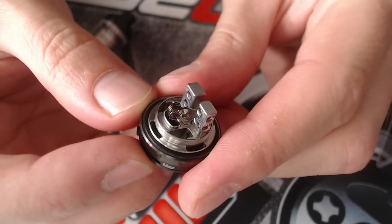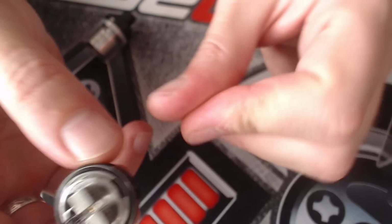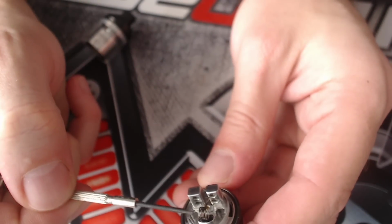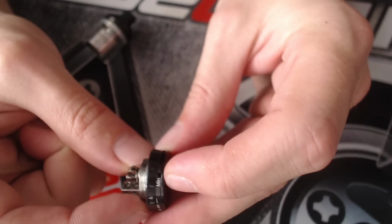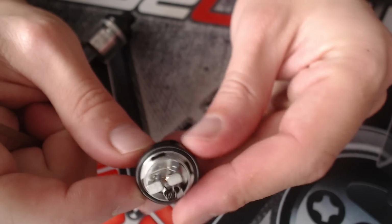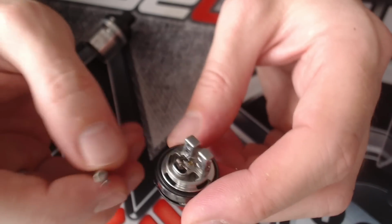It's a 5 reps, I think it's 26 gauge Kanthal wire. We'll replace this one today with the dual deck just to see how this works. So what I can say about the single deck is, since we only have one airflow here, you can pretty much close it down, not all the way, but you can get a pretty nice and tight draw out of it. So I think it's pretty comfortable to use for a mouth to lung hit, if you're into that.